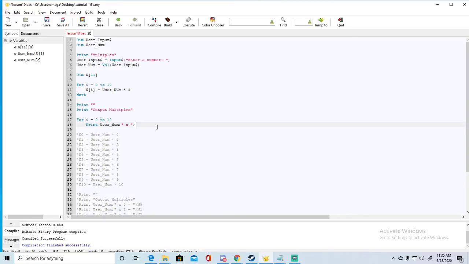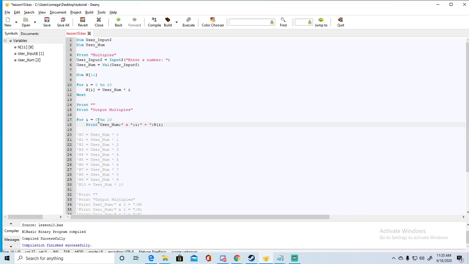So in this case, we're going to say user num and then space times space, and then we'll say I and then another semicolon and then equals, and then we will output our item from our array.